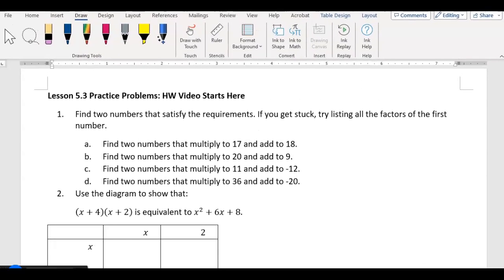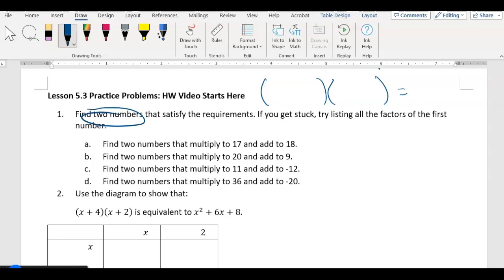So today we learned how to factor quadratics, and we learned earlier how to multiply when we are in factored form to make it standard form by using either FOIL or the square method. This time we're working backwards. We're going from standard to factored form. To do this, a big thing is knowing your multiplication tables.